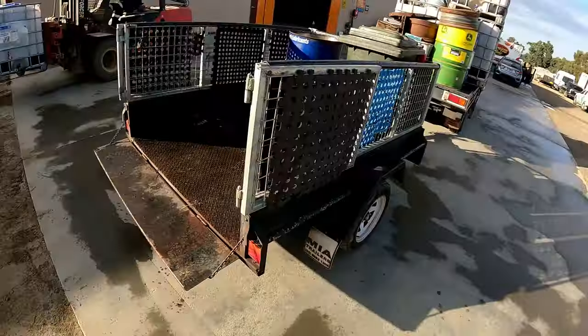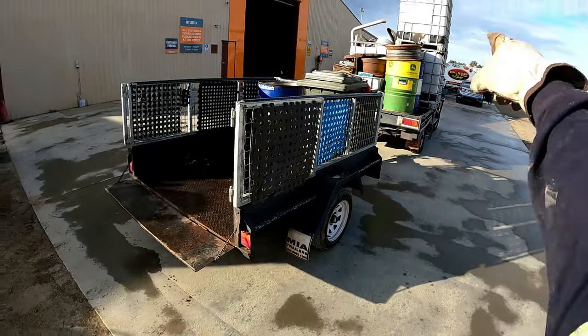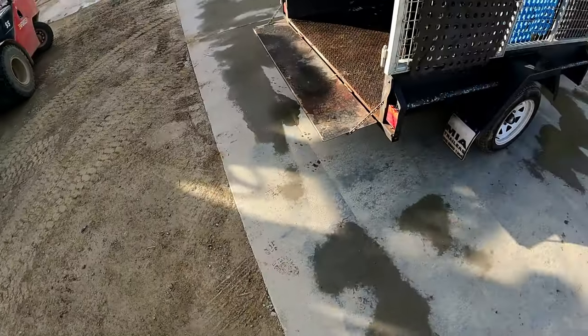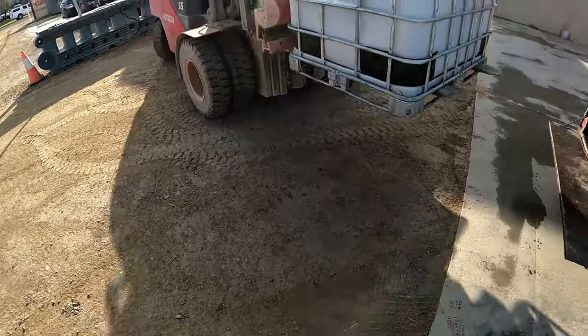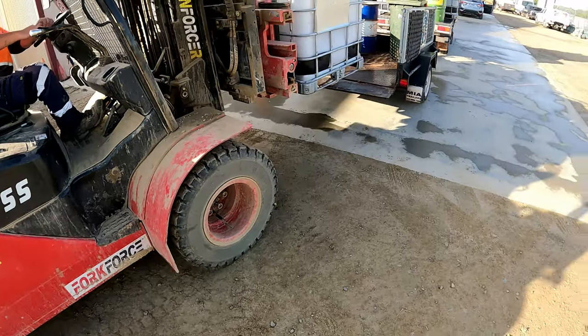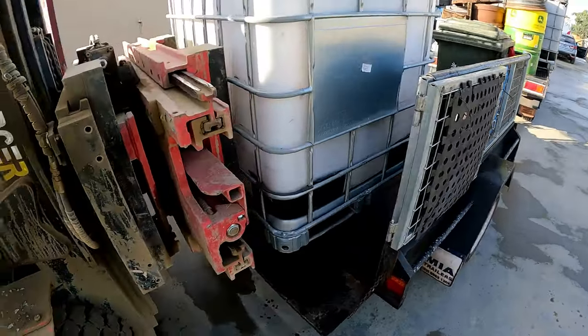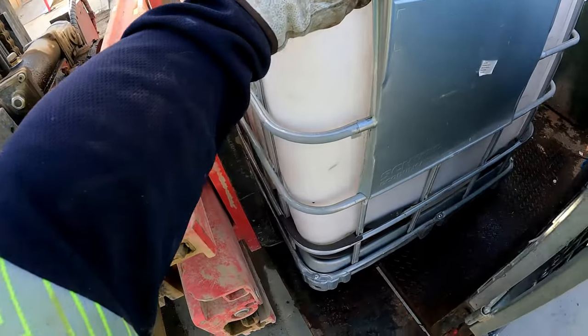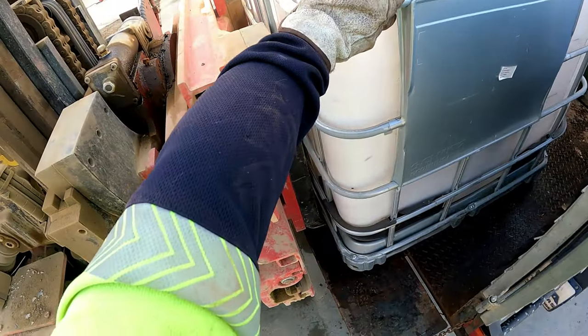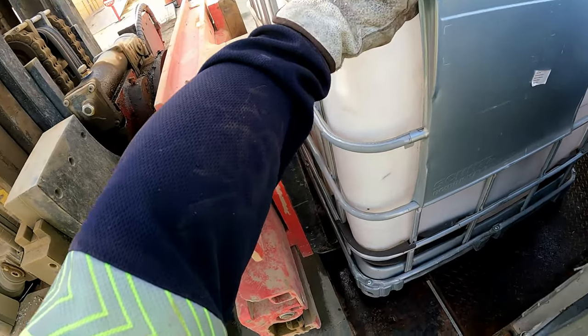I don't want too many. That's fair enough. I've got to be able to get them home. I don't want to go double high like that. Might have some complaints going home. Like highway patrol. Just dump it down there, we'll put it in there. I can push them in. There you go. Take a bit of weight. Up. Pull out.